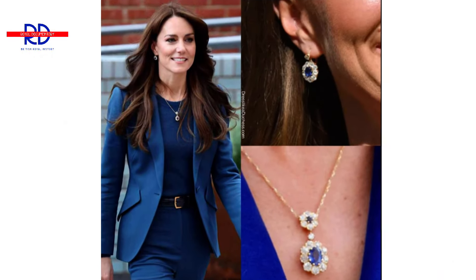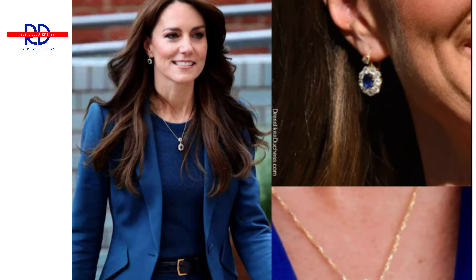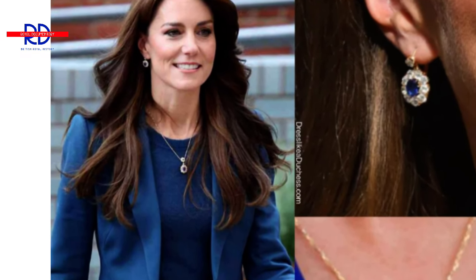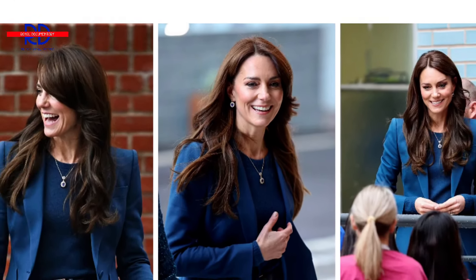4. Earrings and a Necklace Set with Oval-Shaped Sapphires and Diamond Drops. In October 2020, the Princess donned this breathtaking sapphire outfit for her visit with the head of state of Ukraine. Catherine often wears the pendant necklace, which has a large sapphire encircled by a beautiful diamond frame, alongside the matching earrings. Blue pantsuits and dress jackets are common pieces she pairs with her striking blue diamonds. The belief that some of the sapphire pieces belonged to Princess Diana's wardrobe was nonetheless debunked.